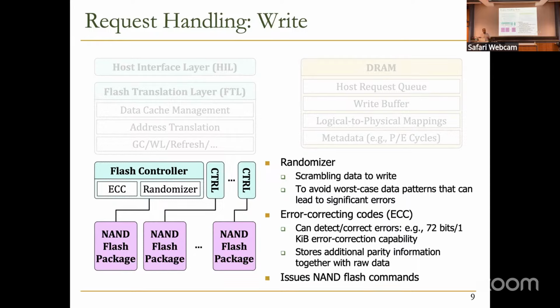Say it again. For each page, when you want to write it, you need to randomize your page. And then when you're reading back, you need to de-randomize it first. You use the same key to de-randomize, essentially. So it's a kind of pseudo randomization, which is actually reversible. Good question.